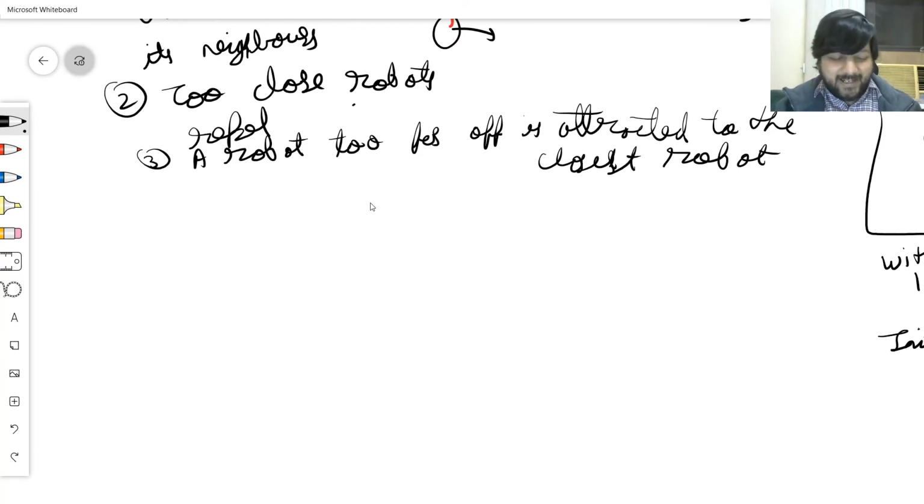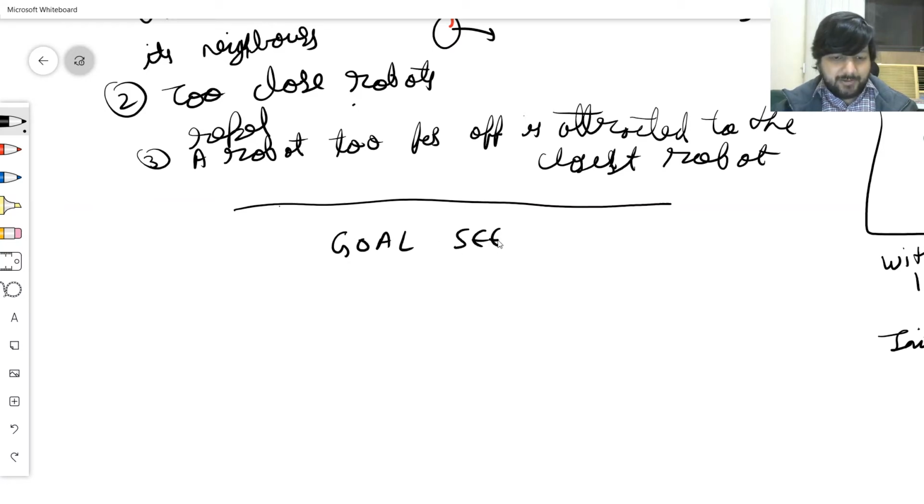So slowly we are maybe increasing the tempo up a little bit. And let me write it down over here. So we've got goal seeking.